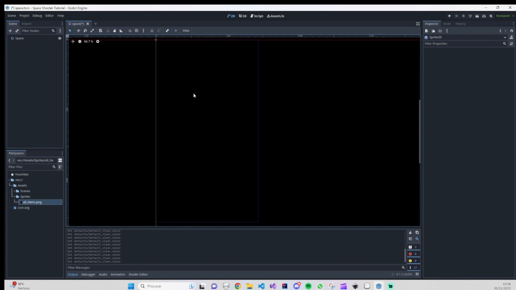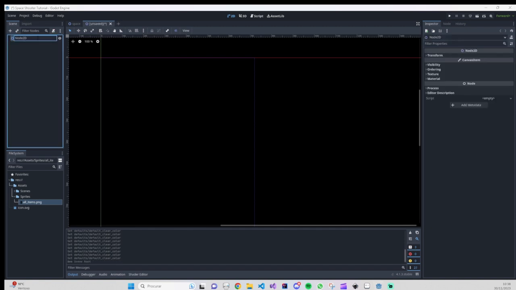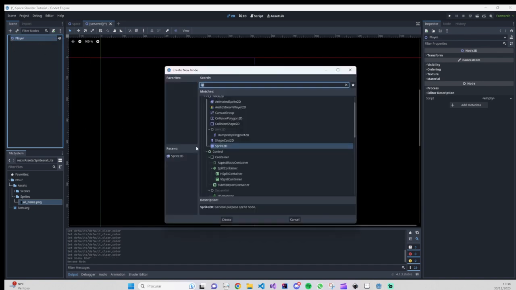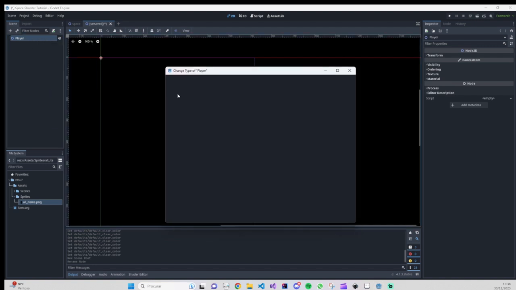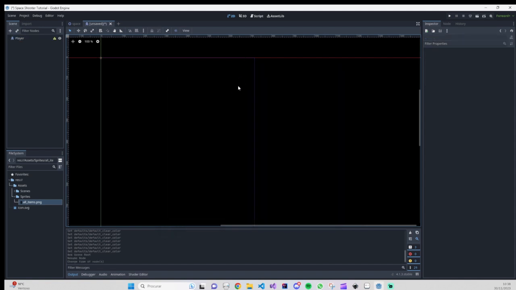So let's continue. Since we already have our world, we don't need, at least for now, any more stuff in here. We are going to start creating our spaceship or our player. I will change type to character, it will be easier to manipulate.